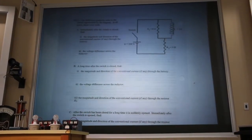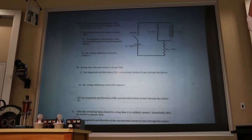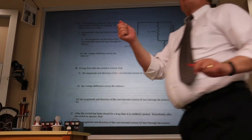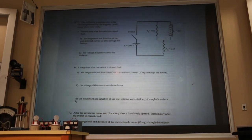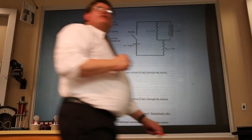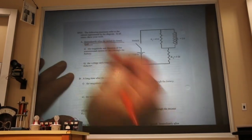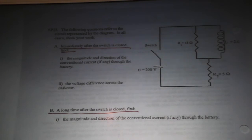Okay. Now, you remember with a circuit that had a capacitor, there were three times that I could answer questions: right after I closed the switch when the capacitor was empty, a long time after I closed the switch when the capacitor was full, and then after the switch had been closed a long time, right after I open it again. Same thing's true with an inductor circuit. The same three times. Immediately after the switch is closed, a long time after the switch is closed, and immediately after it's then opened after being closed for a long time. Those are the three times.